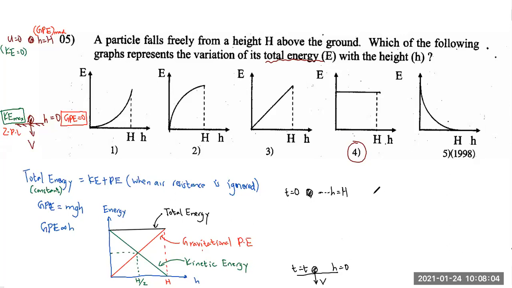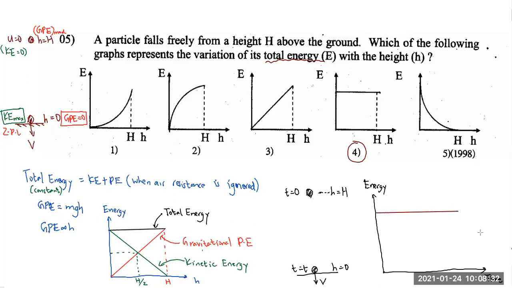And now the next graph we are going to analyze is energy variation with time. Energy with time. And time starts from here. And we are supposed to plot the graphs. Let's say again, air resistance is ignored. That means one thing is for sure, that is the total energy. That is going to be a flat line like this. We will have a flat line for total energy like this.